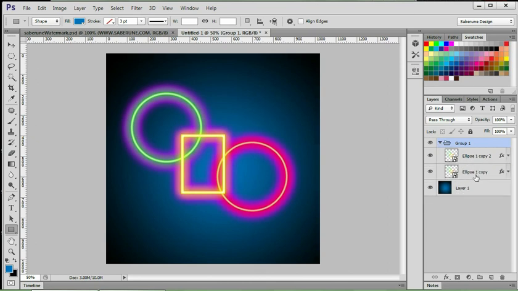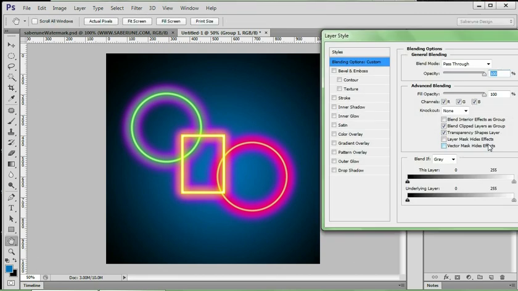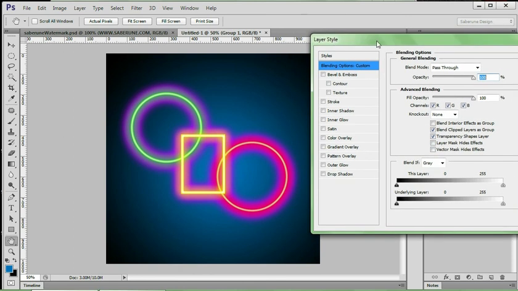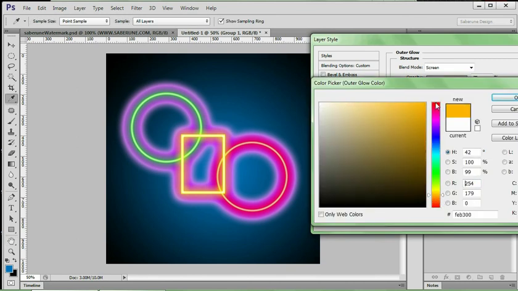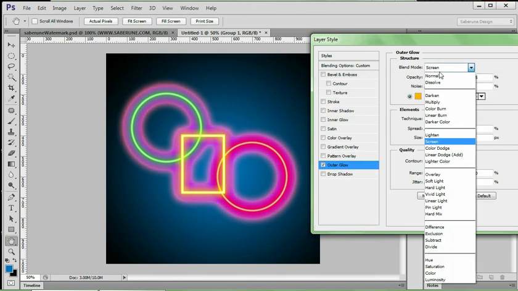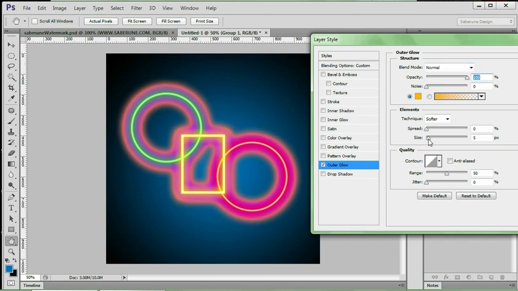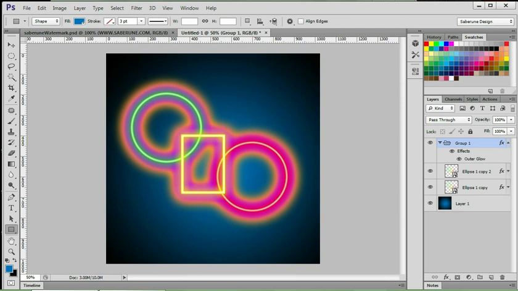Now that we've done that, we can double click on the Group 1 layer, and it now has the ability to benefit from the Layer Styles panel. While smart objects do exist in CS5, this feature does not. Let's go ahead and add an outer glow to the group, and this time let's make it orange. Click OK. Change the blending mode so we can see it a little better, and click OK to commit those changes, and there you have it.